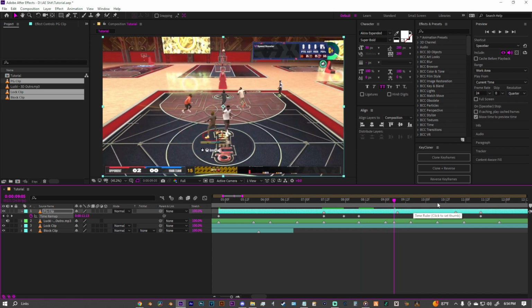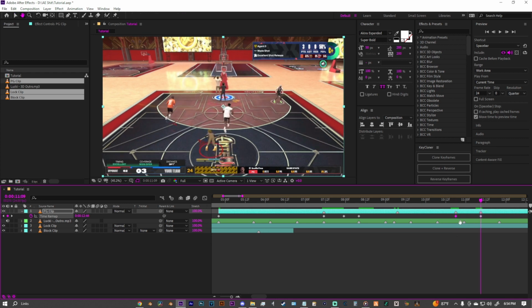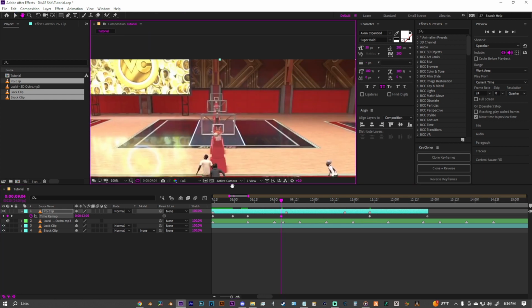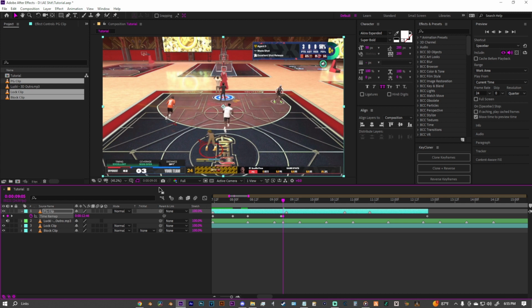So this first one right here is when the ball first goes in the net. You're gonna want that. And then this one right here is when it starts spinning. You're gonna want that as well. So boom, you find where you want it to spin. This is where the chord's gonna start spinning. You go back one frame, put this where the ball first goes in the net. Boom, and then right here on the main beat, you drag this one where the chord starts spinning.